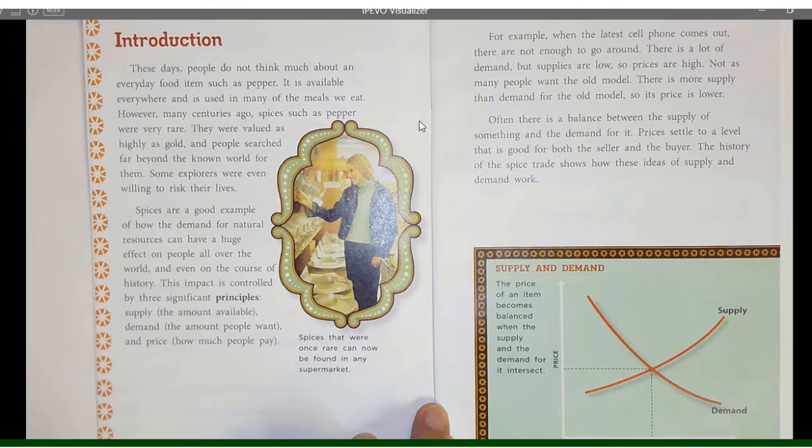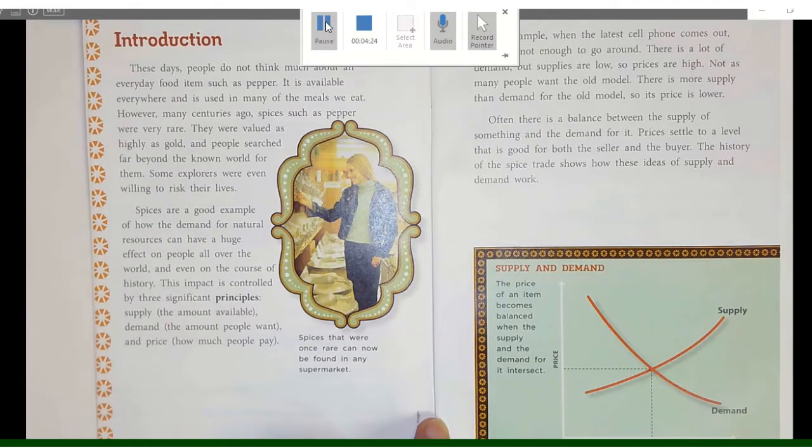I'm going to pause right there, and I'm going to give you an opportunity to think about and reflect and view the first paragraph. Maybe take some notes, please. Okay, now moving on to the next.